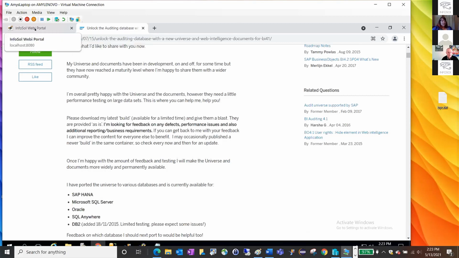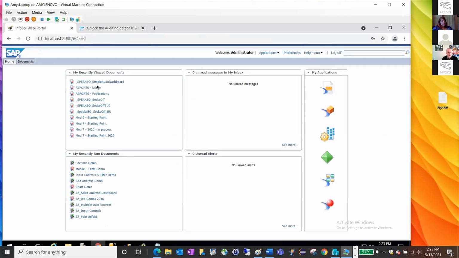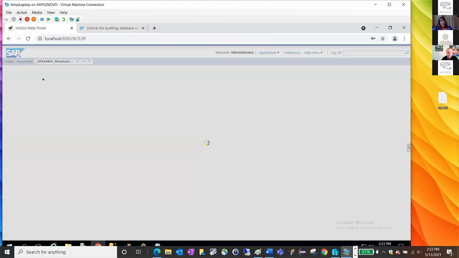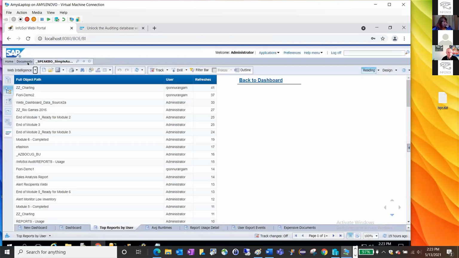But as I said, I wanted to go ahead and use a report that we were already using, with a bunch of information from the audit database. Of course, this is my VM that has very little usage relative to most people's environments, but I've got some out here.